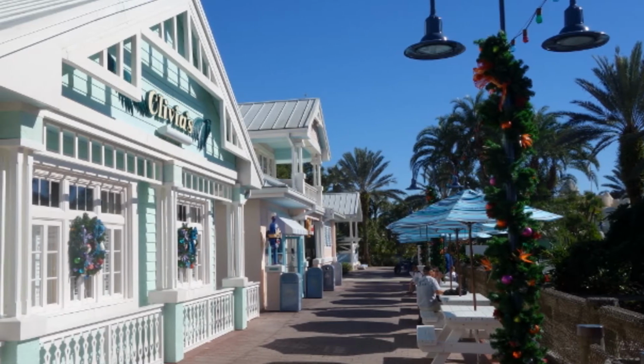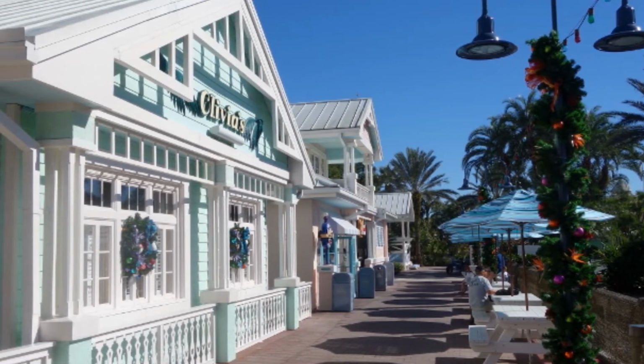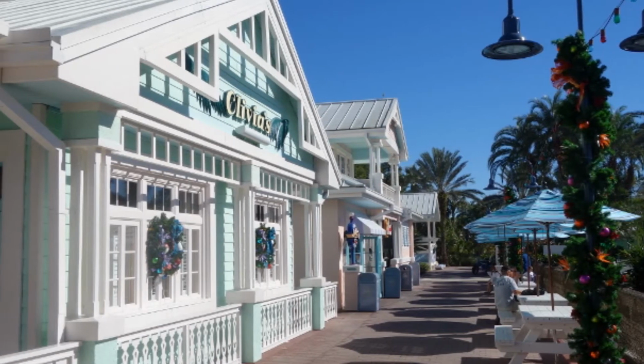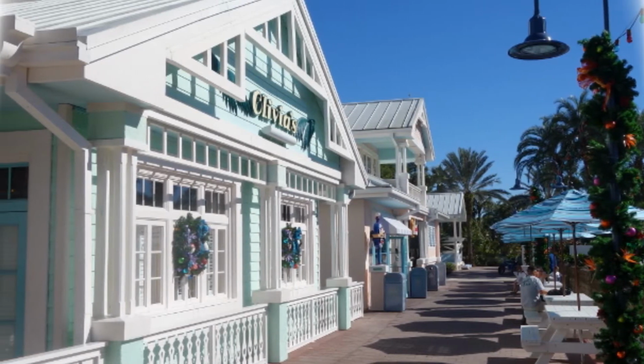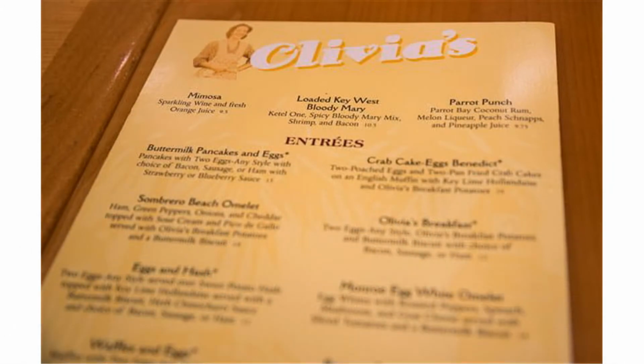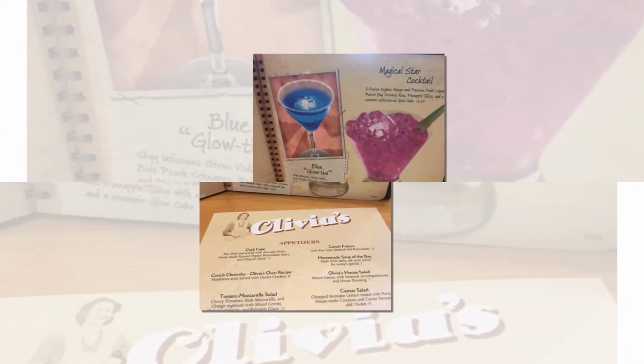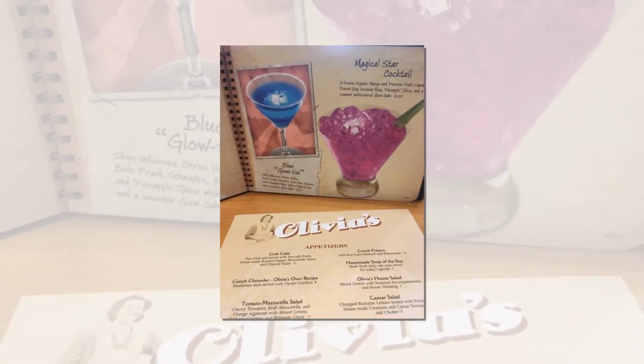Okay. So we've talked about the different types of rooms. The preferred rooms are the ones closest to the hospitality house. The dining options. We've mentioned Olivia's. So let's talk a little bit more about Olivia's, because I do know that it is considered one of the hidden gems of Disney World, much like the Turf Club at Saratoga, although the dining experience and meals are totally different, correct?